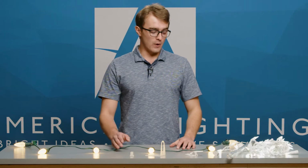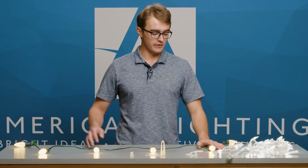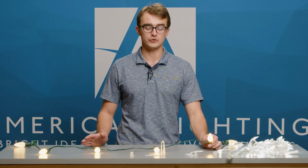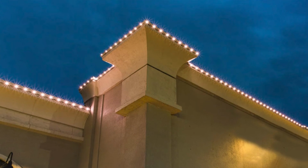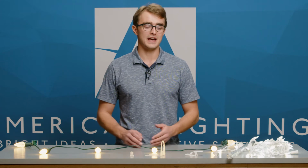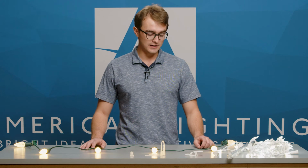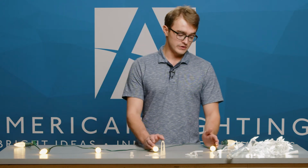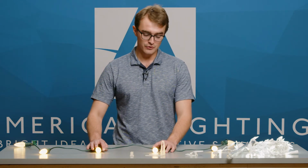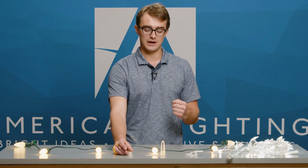I usually recommend 12-inch spacing for larger buildings since it gives you a consistent lighting pattern along the entire roof. And also these warm white C9 bulbs, since they're bright enough to highlight larger buildings. And the warm white is that traditional holiday effect that people are usually looking for. To use an example, let's imagine that we have 1,000 feet of roof line with metal parapets that we want to light. I have recommended, and the customer has agreed, that we're going to use our 12-inch spacing warm white C9s, and I have decided we're going to use our magnet spools as opposed to the magnet clips here, since the magnet spool gives you a bit tighter connection to that roof line.